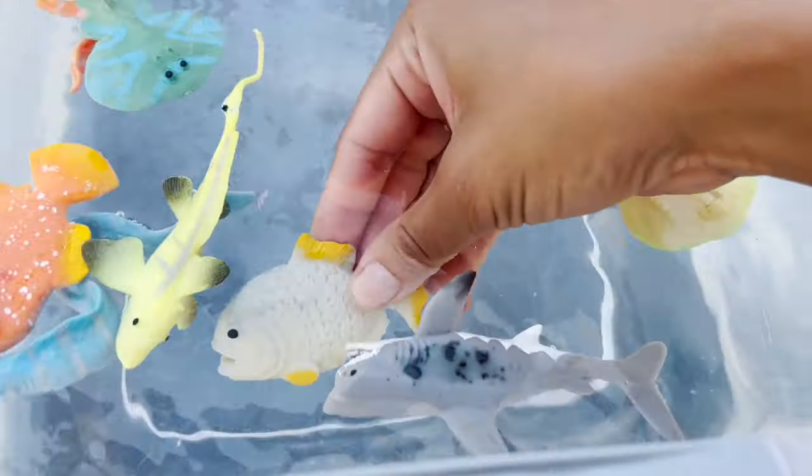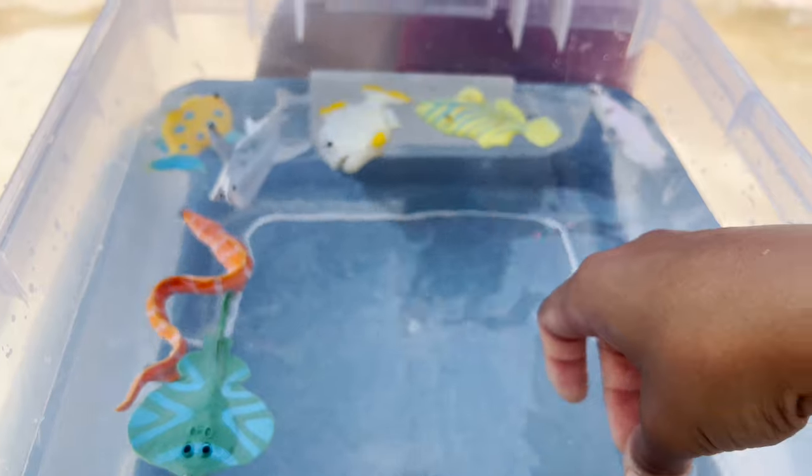You could see it as they start drying, they start turning back to their original color. But when you put them in the water, they turn. Look at this one — it wants to turn red again, but when you put the sea creatures back in the water, they turn into a different color.